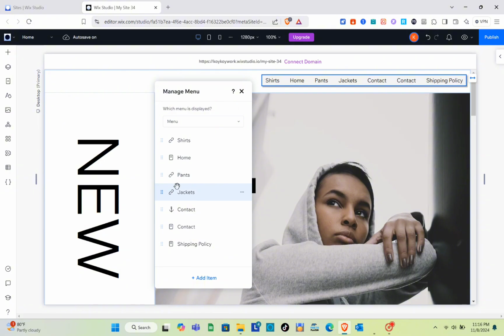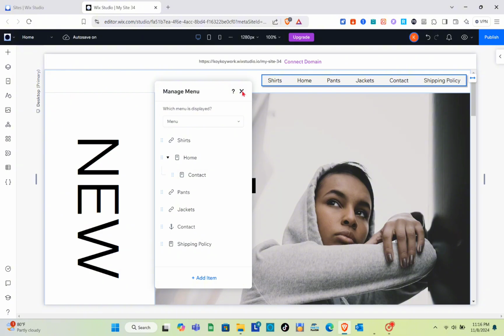Next, if you want to make this specific menu a submenu for a specific menu, you just have to drag that menu and then move it to the right. Once this one is under the menu, it becomes the submenu for that main menu.